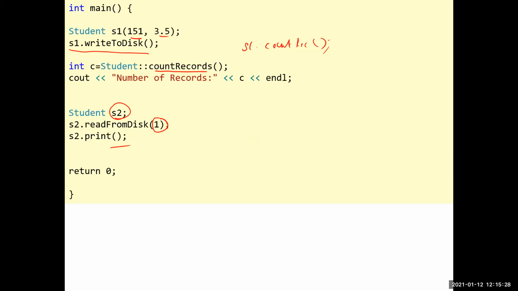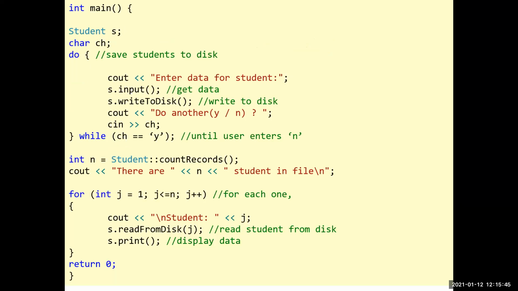Now this is writing one record, but you see now it's so simple that you can use a do while loop. You can keep entering data as long as the user desires, and you can put all of this piece of code in a do while loop to enter as many records as you want. So you see, nothing new. We are gradually making our programs more useful. So this is a do while loop.